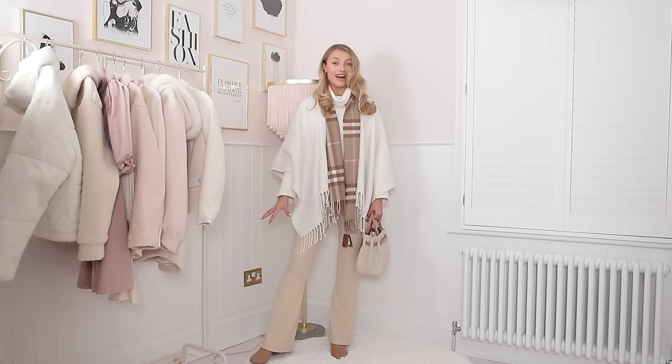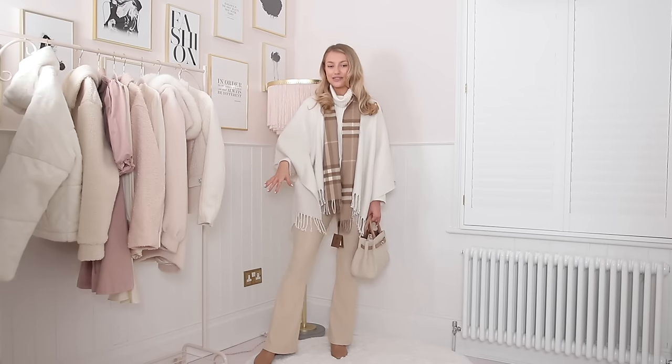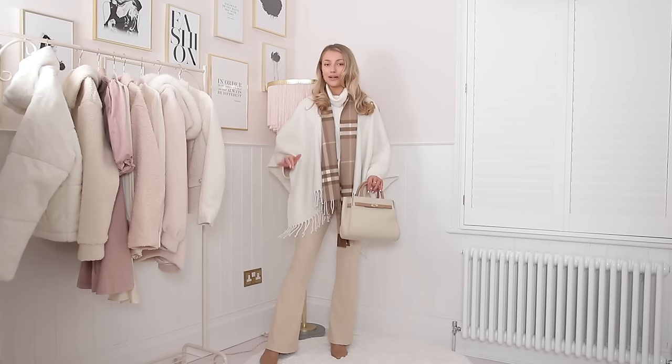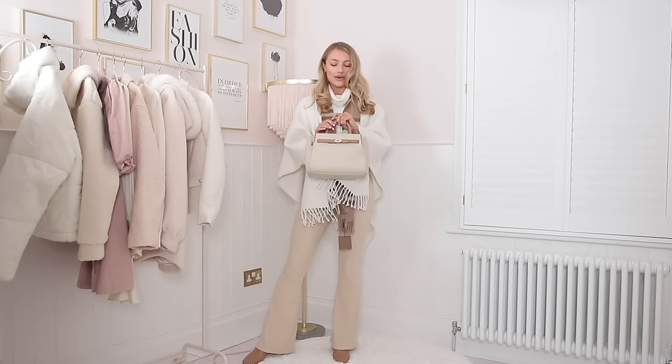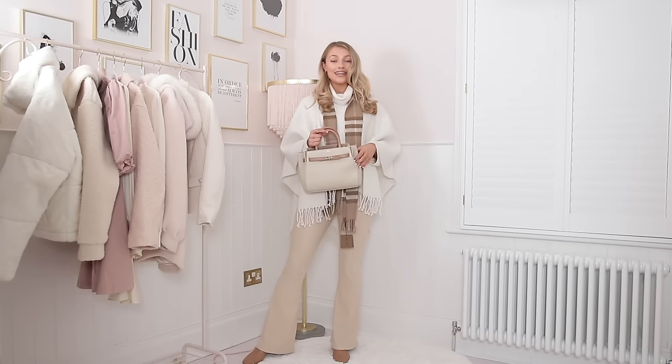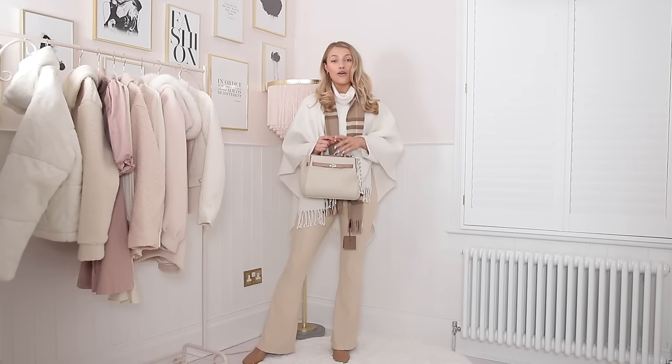And I like the way they look with the trousers because the one thing that I found with this style of trousers is finding shoes that look good with them is quite difficult. But I like how this looks, just plain and simple, keeping in with the color palette. And then of course we have the bag, who is a very beautiful and friendly guest at the moment with the potential of becoming a permanent resident of my wardrobe.